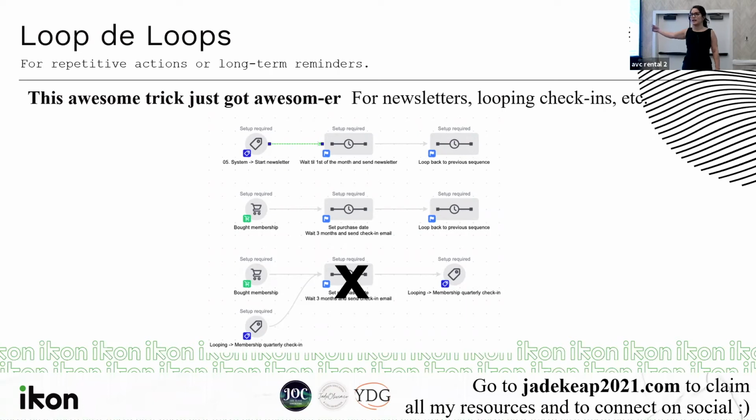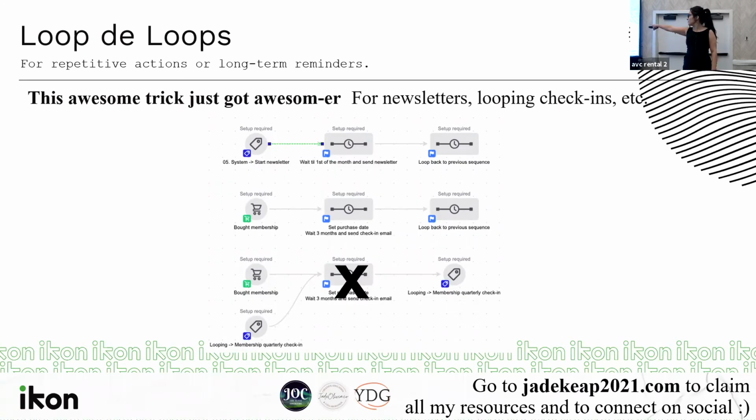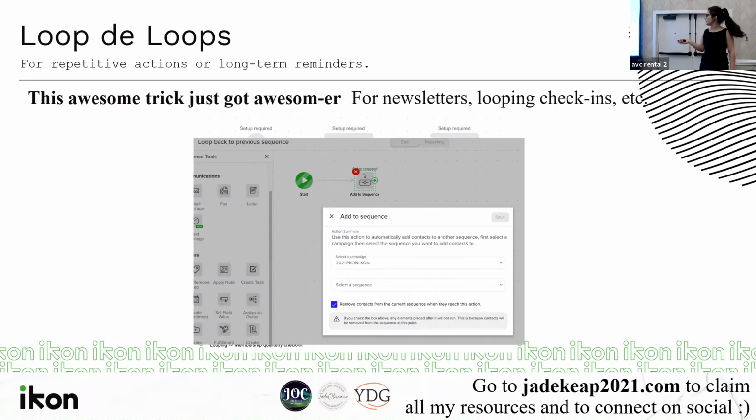And the reason that we're so excited about not having to do it that way is notice how on the top, there's no superfluous tags. You don't have to use tags to loop anymore because there's a new feature. So inside, that's the middle sequence on my slide. It looks like this. You simply do a put them over here widget. Seems kind of simple and straightforward, but you can use this to significantly improve your loops and decrease your tag clutter.